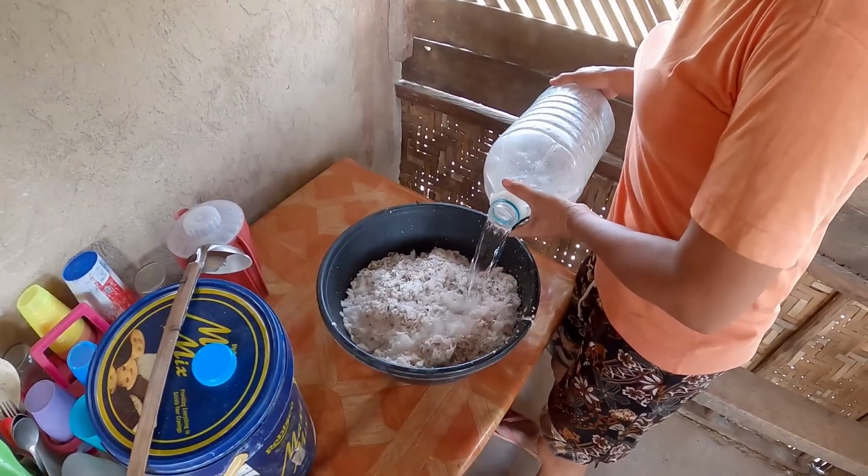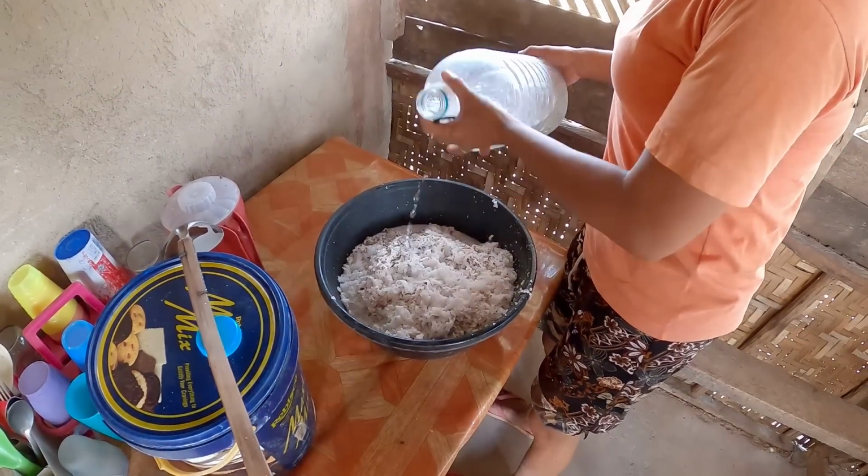We finished. So now we're just adding the water into the coconut shreds.